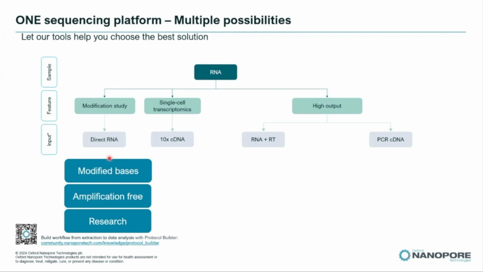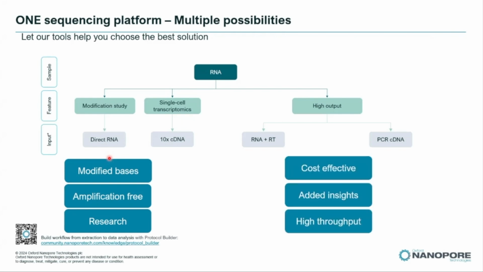It is great for research, but if you want a cost-effective, high-throughput tool, you will look at cDNA sequencing. cDNA sequencing is what we call RNA sequencing with short reads. It's exactly the same thing. You will still be able to look at the fusions, at the isoforms, and quantify them precisely. The third option is to look at single-cell RNA sequencing, which is the second part of this talk. So today we're going to focus specifically on cDNA sequencing.